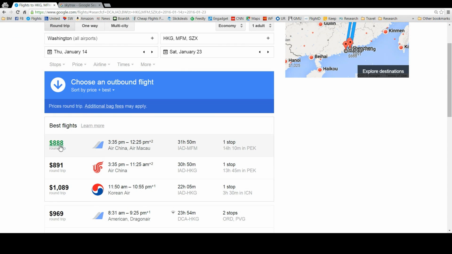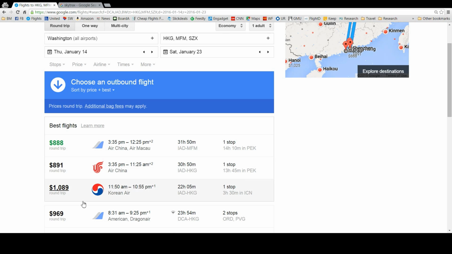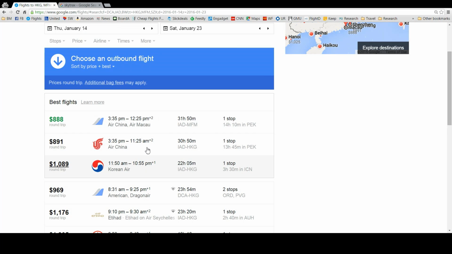Once you click on that, you'll see all the fares listed here. These are some of the cheapest flights available to you. Now, the key thing you want to look at when you choose a flight is the number of stops and how long the layover is. Say you only want to go a maximum of 1 stop. Make sure you click on the filter up top to choose up to 1 stop only.